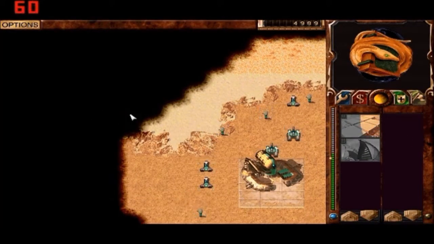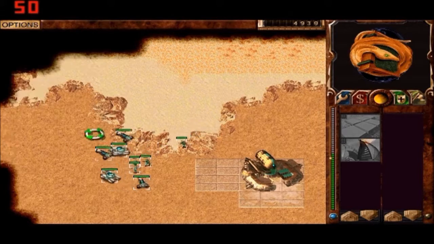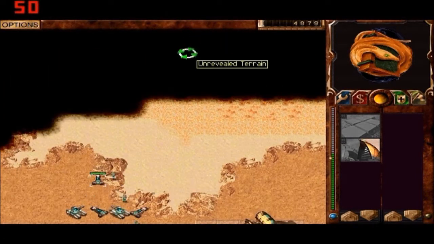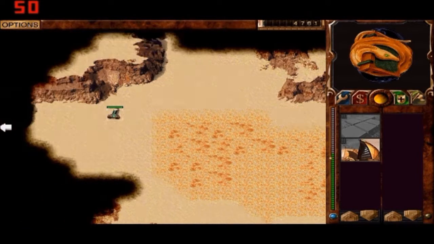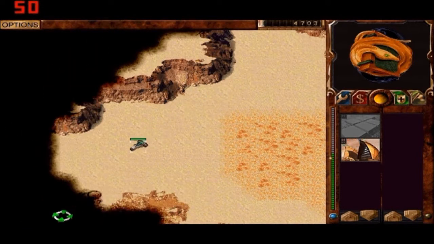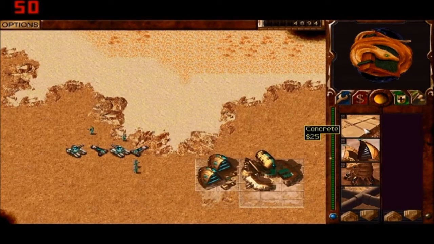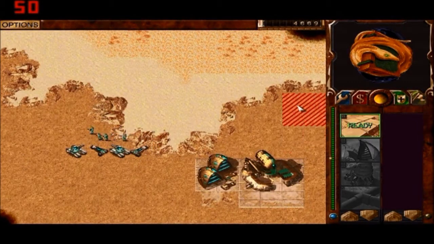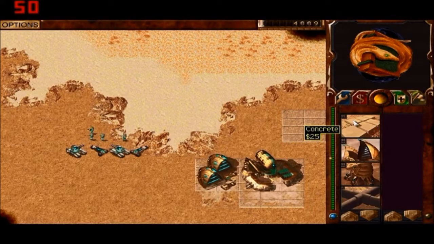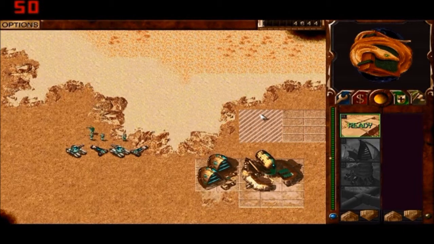Building. Awaiting orders. We are ready. Construction complete. Very well. Explorer's area. Confirmed. Orders received. Yes, sir. New construction options. Construction complete. Building.